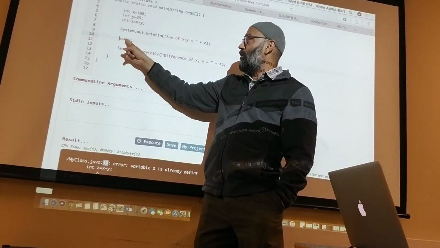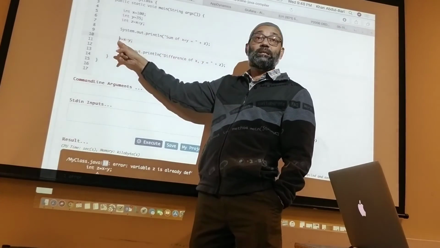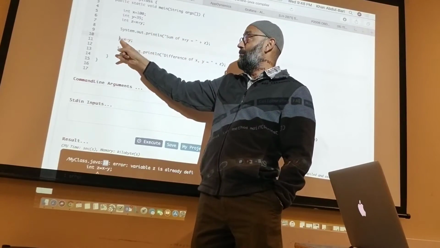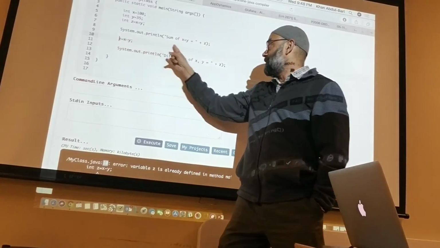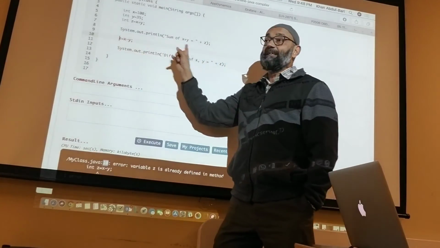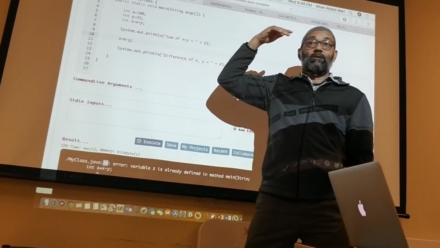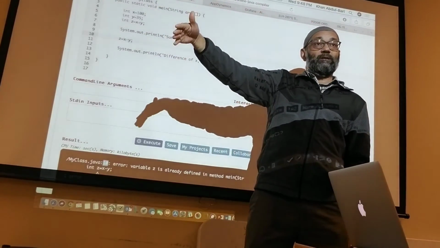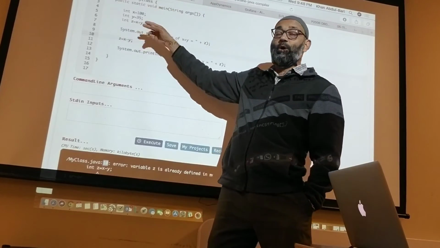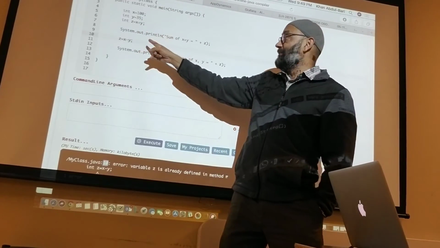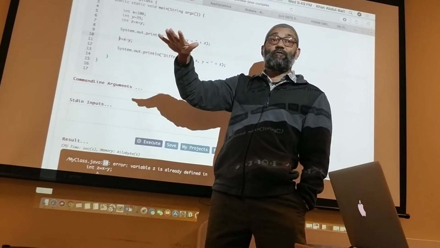Then it will say, oh, x minus y, it has another z. No, I'm sorry, same z, but it's overwritten. Then it will print this overwritten z, right? So you have to think of it as one after another. All the commands are going one after another, and z is being overwritten every time.